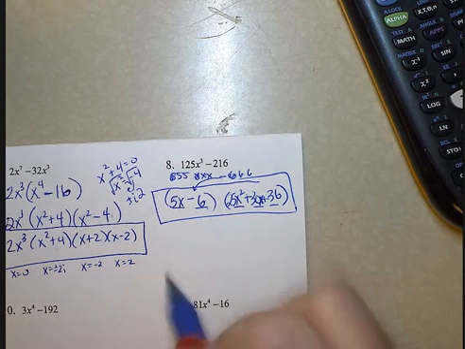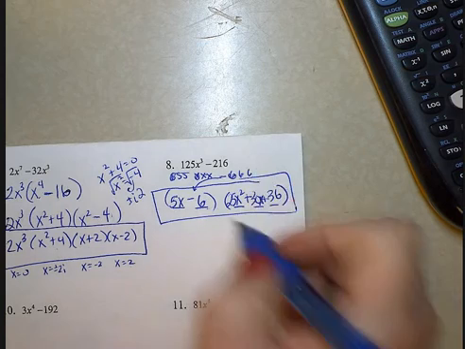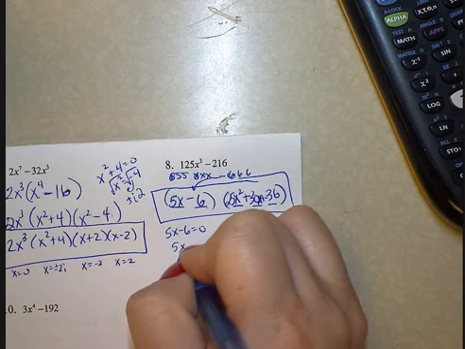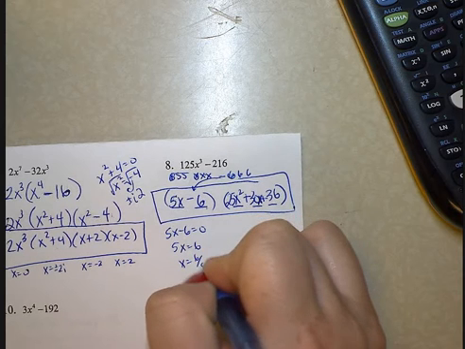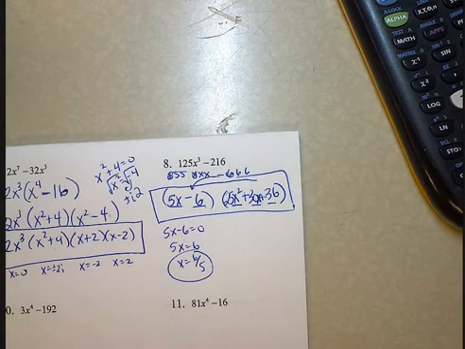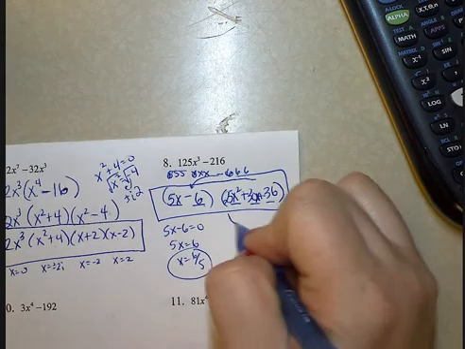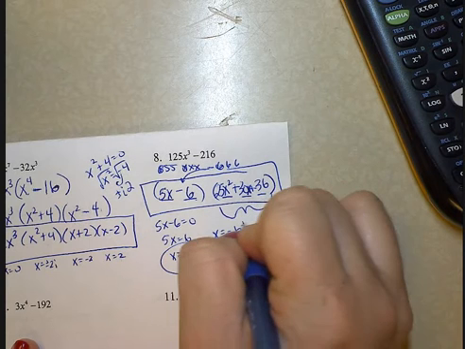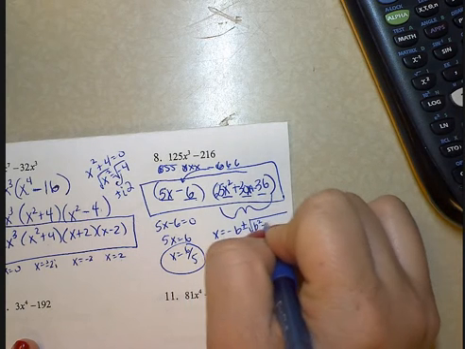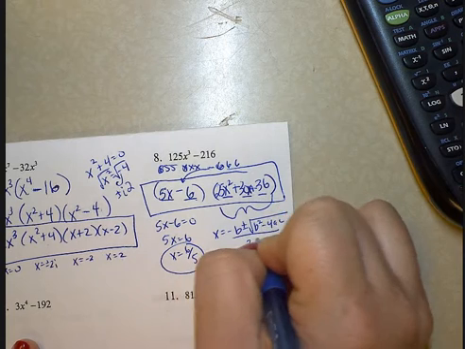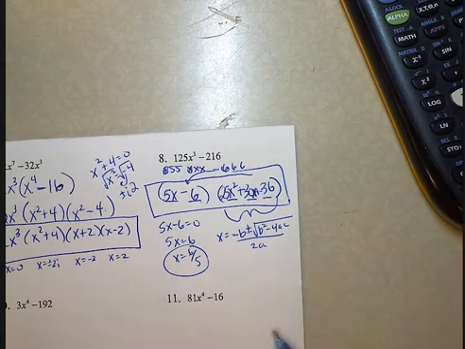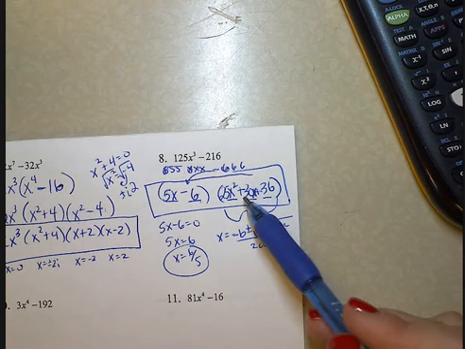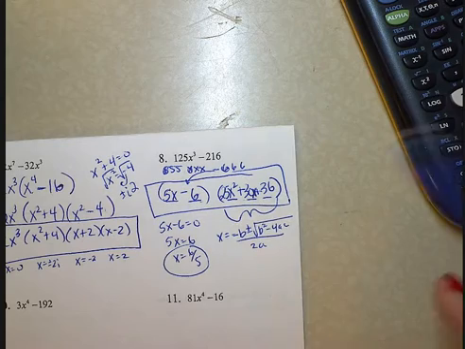Now, if they asked you to solve this, one way would be to set this equal to 0, add 6 to the opposite side, and one answer would be x equals 6/5. Now, this trinomial portion, you will always have to use the quadratic formula to solve. So you plug that in and get your two answers. You always have to use the quadratic formula for the trinomial.